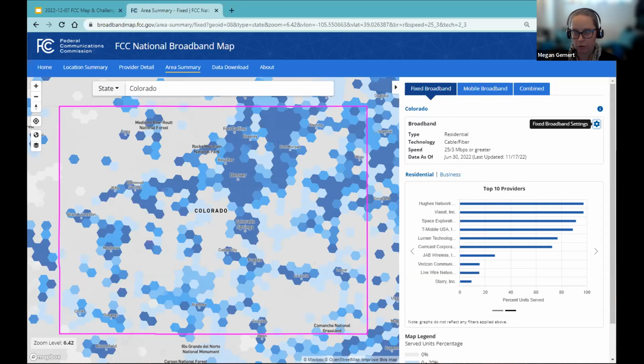Small ISPs like yours, if a lot of your area is reported as covered and you have evidence that you can provide to refute that, we would love for you to submit bulk challenges and reach out to the residents in your area to have them submit challenges as well. So it's not like we don't have an answer really. It's just best efforts and seeing what we can get done in this amount of time.